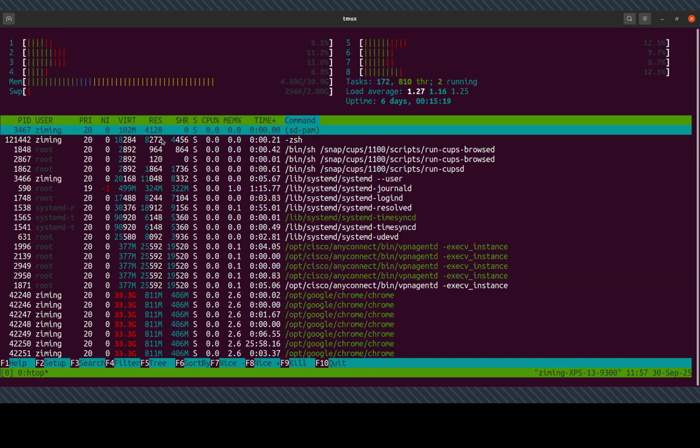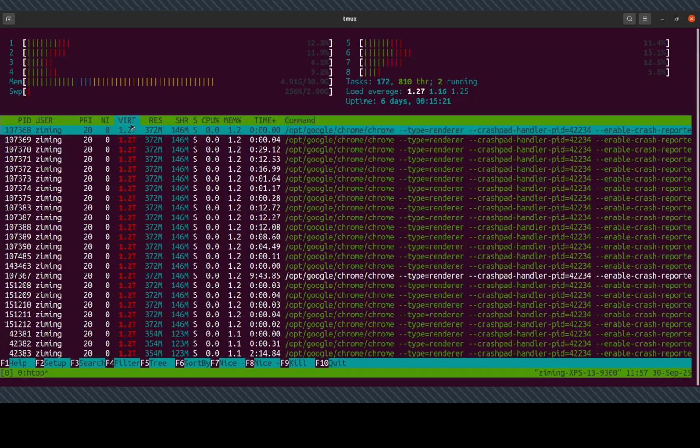This is the virtual memory the process is using. If we check this, you can see some of the processes use a lot of virtual memory. This is a 64-bit machine. If it's a 32-bit machine, the whole address space is only 4 GB, but 64-bit is huge. This is my Chrome, my browser. The browser is using 1.2 TB of virtual memory.